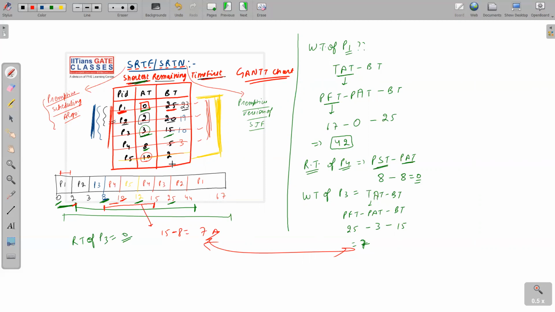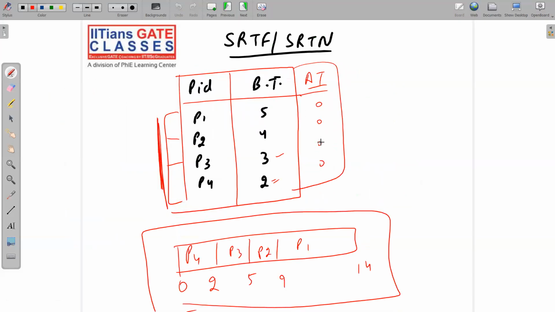After time 10, every process was available. Now see the yellow color which I have shown you. After 10, every process was available, and then we simply applied the rule: the one having the least remaining time was executed, and so on. I told you in the previous slide. Now here every process was available at time 0 only, so I have executed directly. So I think you have got it.